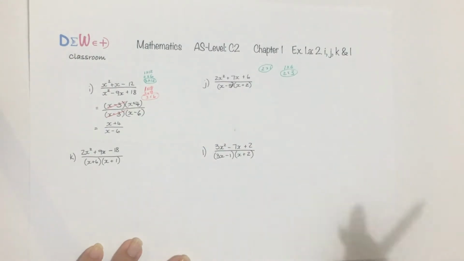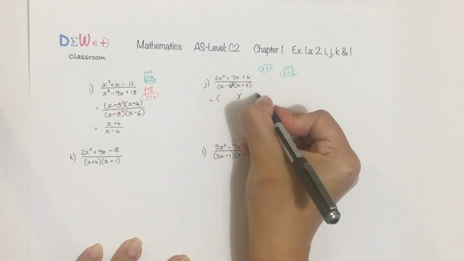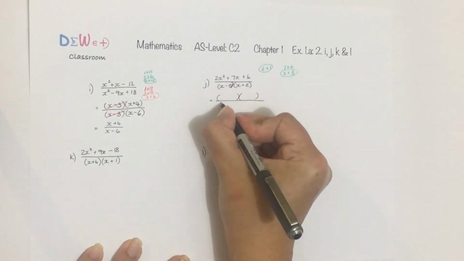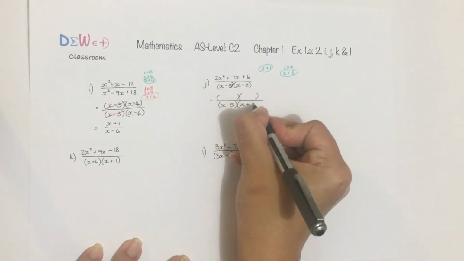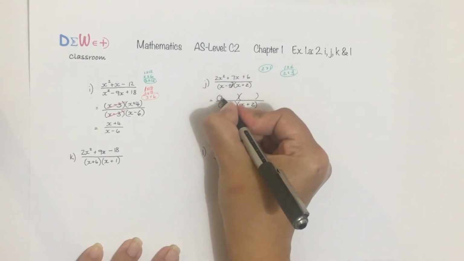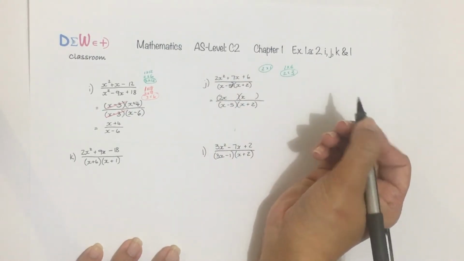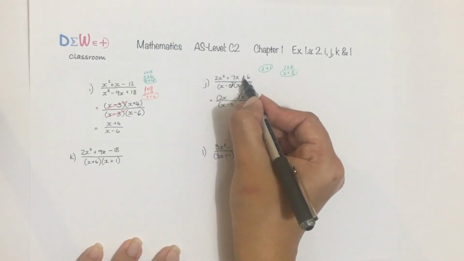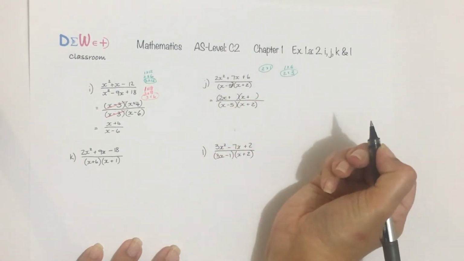Right, now we are going to go on to our next step and write out our two brackets. The brackets at the bottom in the denominator stay exactly the same. And we're going to have a 2x and an x in the brackets at the top. Both of the signs are going to be the same, and they are both going to be positive signs.